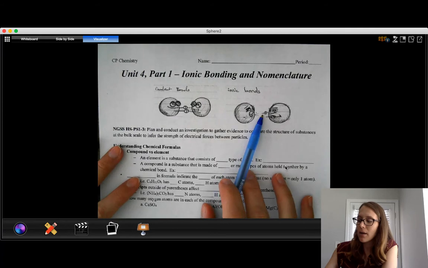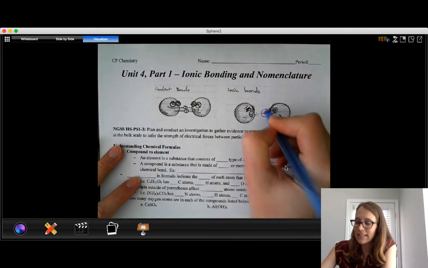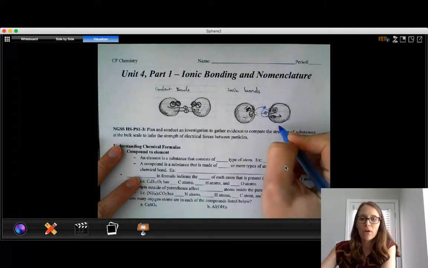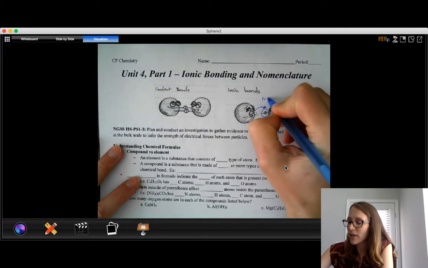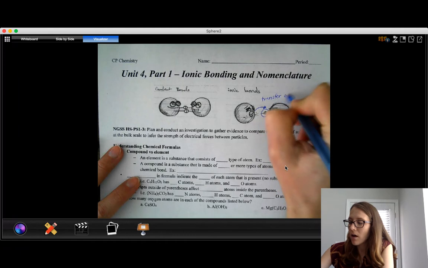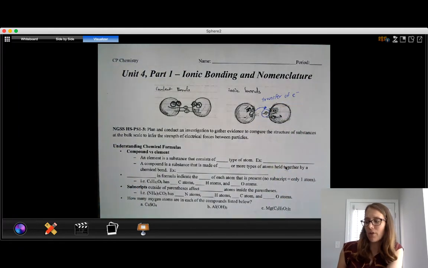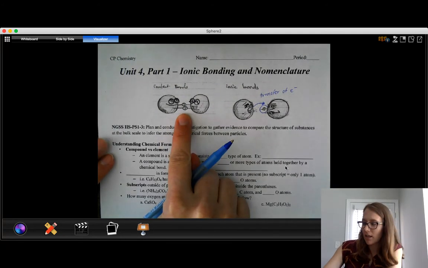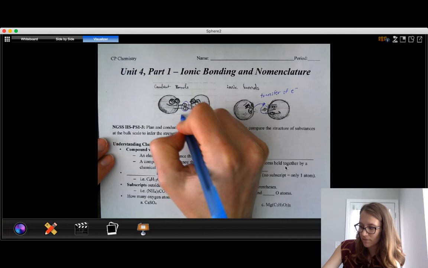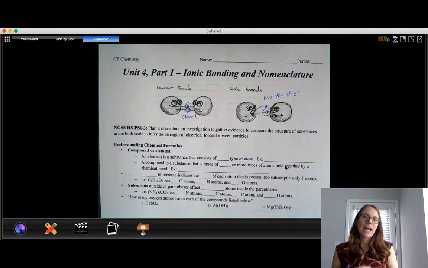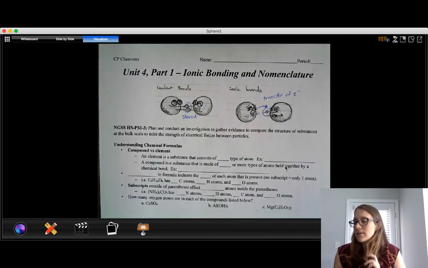And in ionic bonds, an electron is taken from one atom and given to another. So we actually have a transfer of electrons, a give and a take. In the second half of the unit, we'll look at covalent bonds, and covalent bonds are when the electrons are shared. So they're put in the middle, and both elements get to kind of feel like they own those electrons. They may or may not be shared equally, but they are shared.